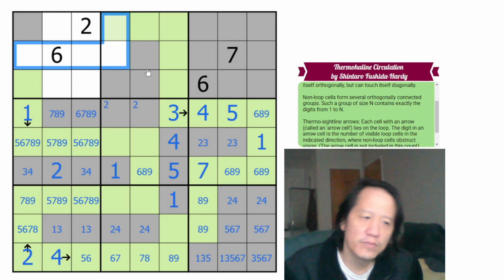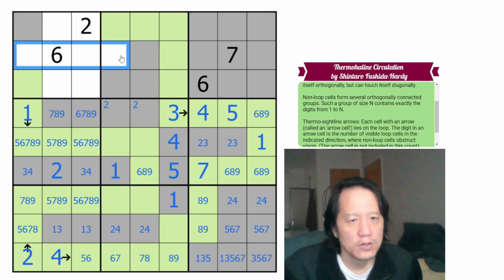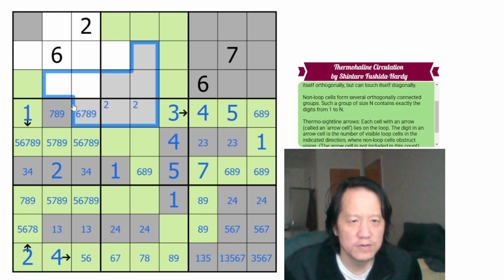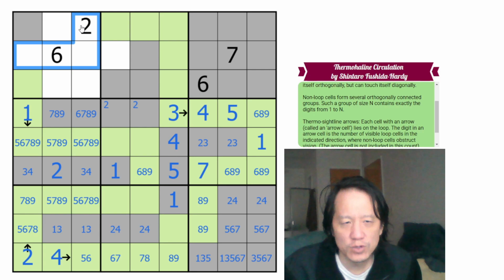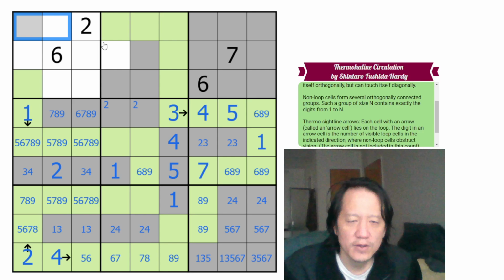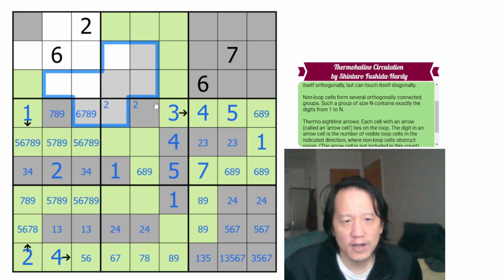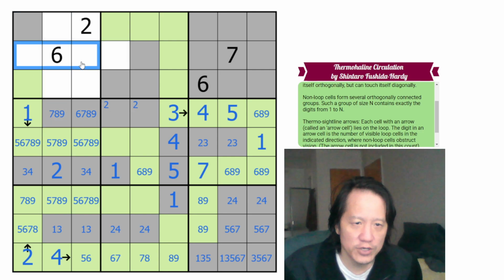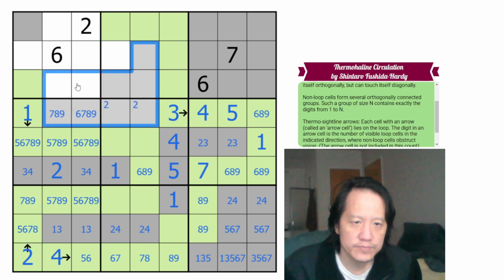Hold up. Yeah, this is 1, 2, 3. I guess it's 12. Yeah, it's 12 instead. I counted kind of wrong, so it's 12. So it could actually go this way, and this would be 9, right?